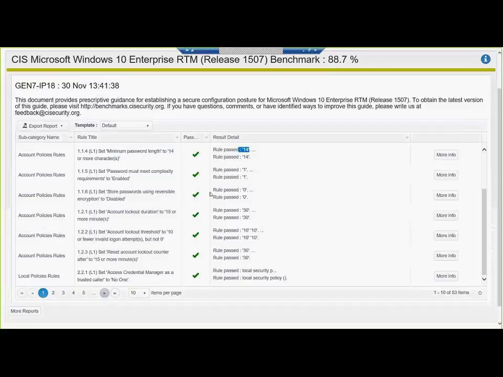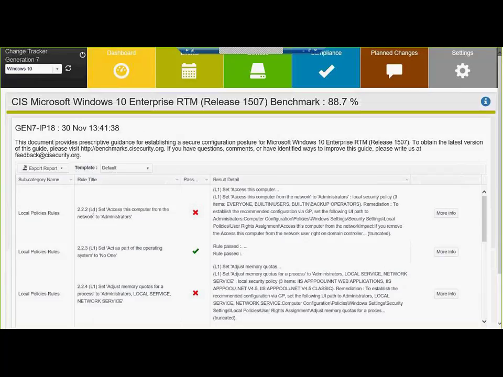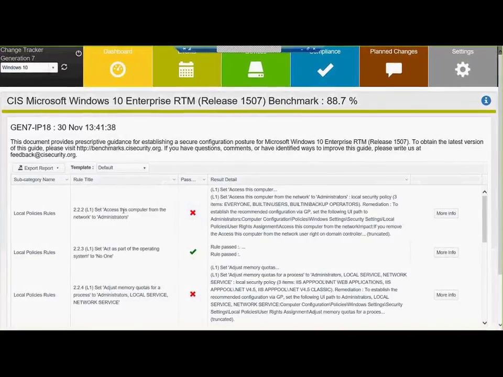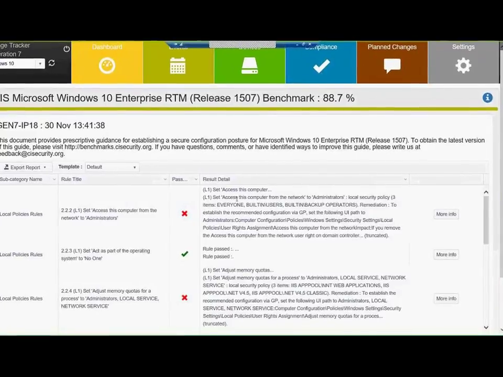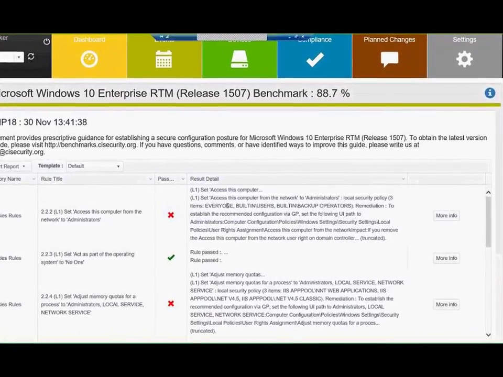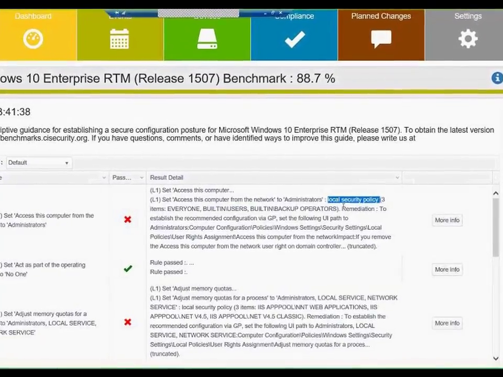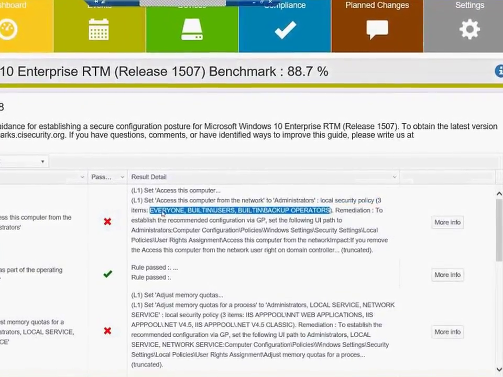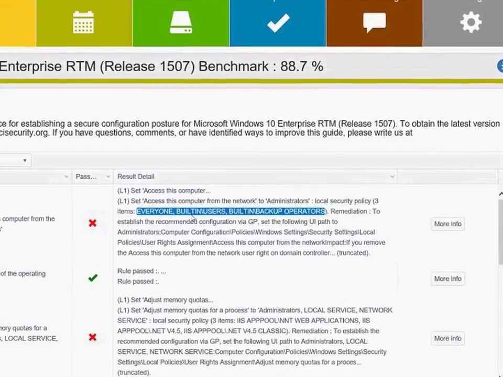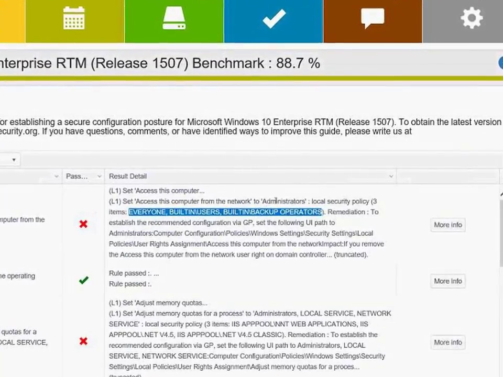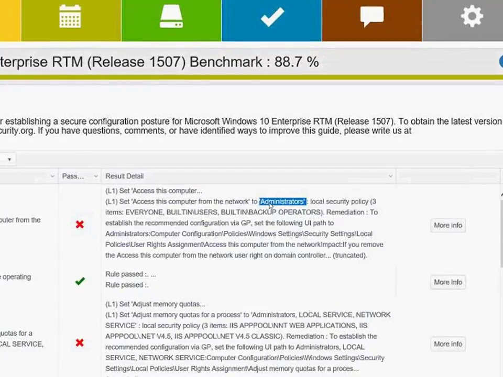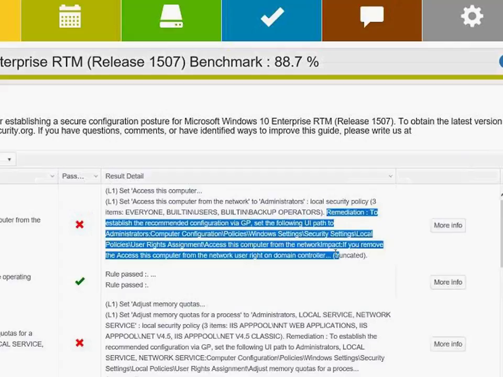If I come here, security policy, group policy settings, and a setting here to secure access and privilege over the server. What's cool here is that because we've got a failure, we then go into more depth. We show what the security policy is set to. In fact, we give the full settings we recovered there, and the actual setting should be administrators only for this particular setup. What's nice though is that we show the remediation setting for that.